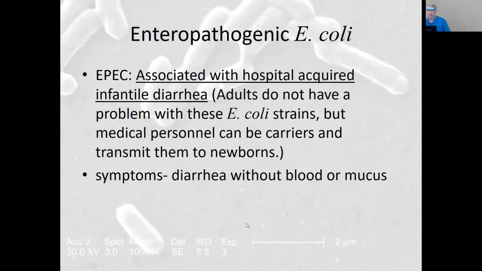It's associated with hospital-acquired infantile diarrhea. Adults do not have this problem, but medical personnel can be carriers and transmit it to newborns. And all of a sudden, your newborn is having diarrhea with blood and mucus in it. And I don't know about you guys, but if I'm having something and it's bloody and mucusy, right? It's probably going to get your attention.